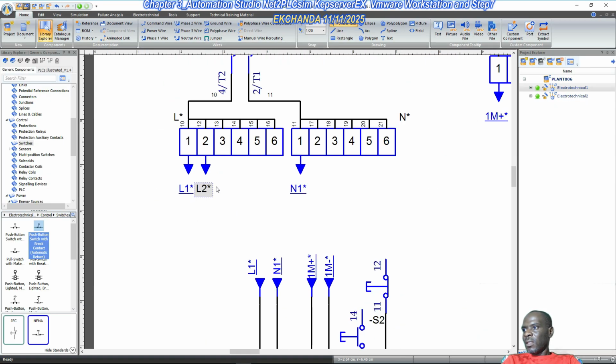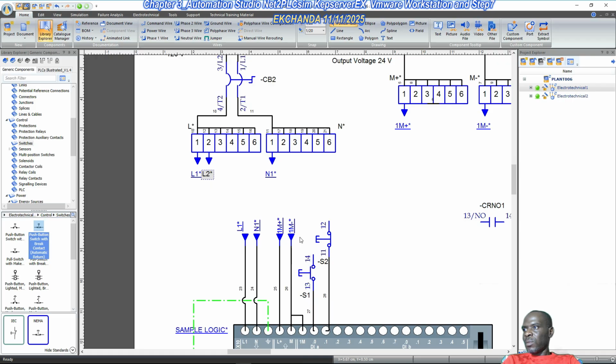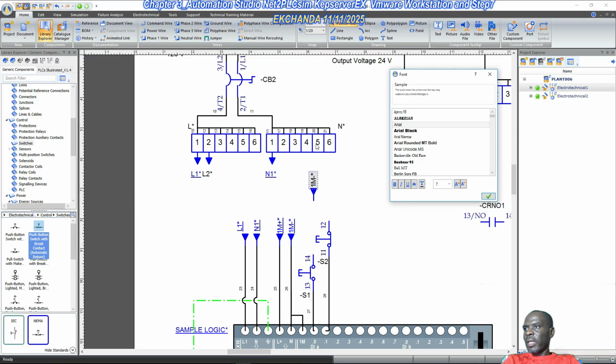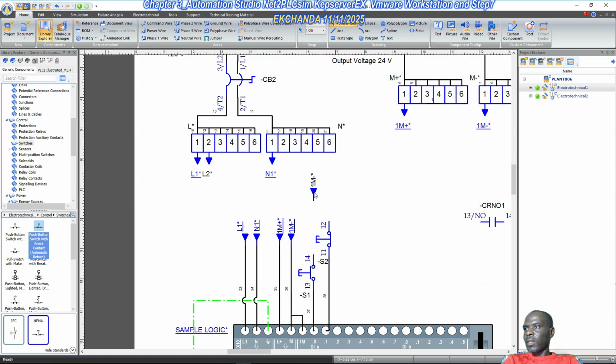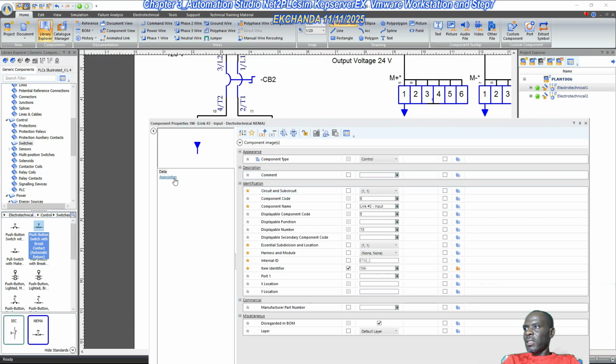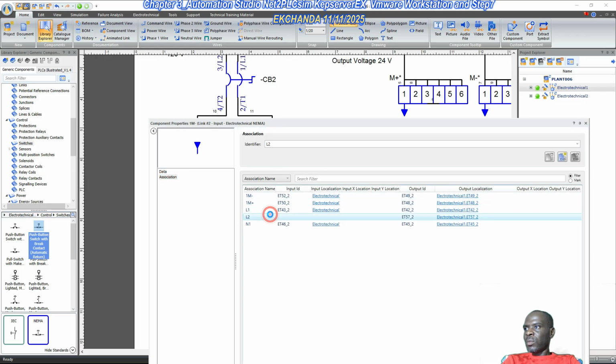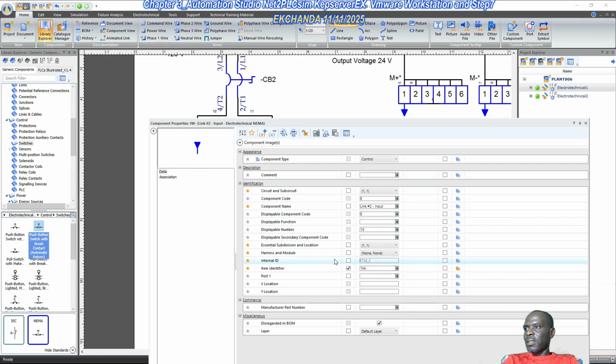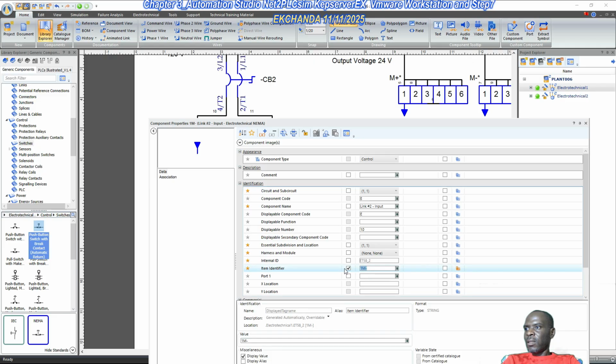The only thing is we need to copy this input link, then put it right about there. Then we're going to link this to L2. In data, item ID, we're going to call this L2.